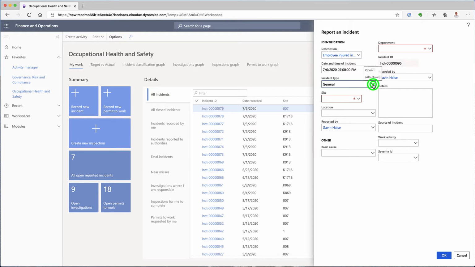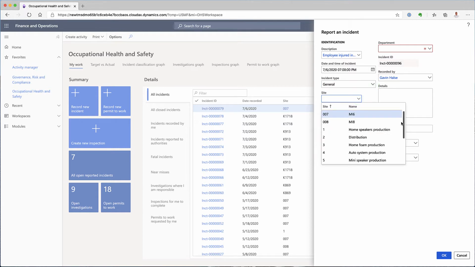The incident type needs to be specified. Now again, these classifications will be specific to your organization. I'm highlighting the list here so that you can get an understanding of the different types of incidents that can be managed within the system. They don't necessarily all have to be safety related. There can be customer complaints or customer compliments, for example, not necessarily only negative. You could also be recording positive things.